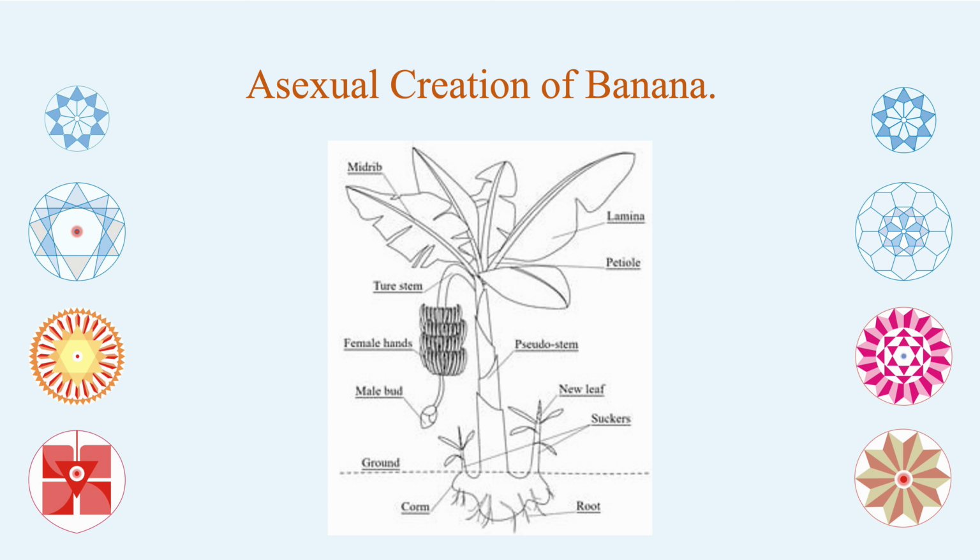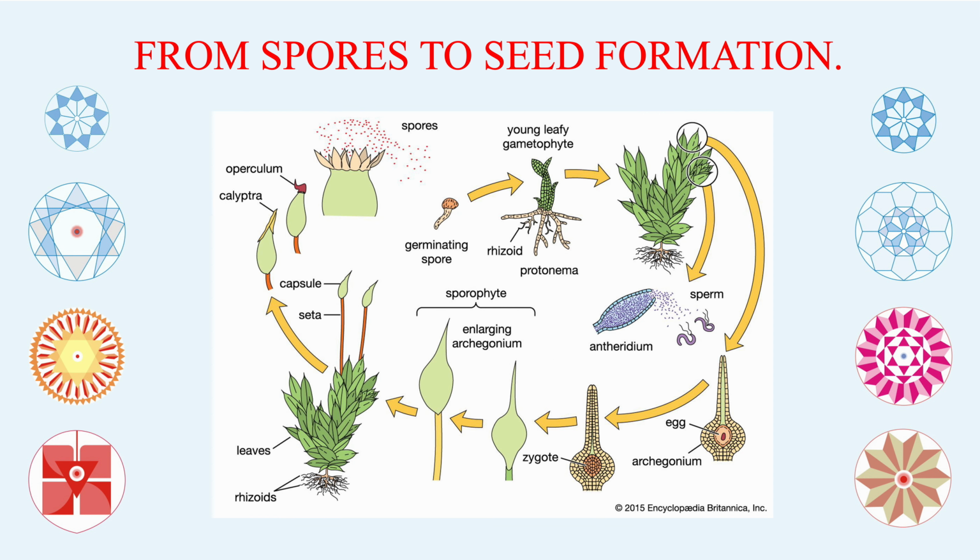Now let's understand the process very clearly. I'll give you an example from the Britannica Encyclopedia. Spores are the ones to start with asexually, how they come on the top and form the plant, how they get converted into male and female, and produce union and produce spores again. This cycle is beautiful. You can go through it leisurely step by step to understand the concept very clearly. From spores to seed formation takes place like this.